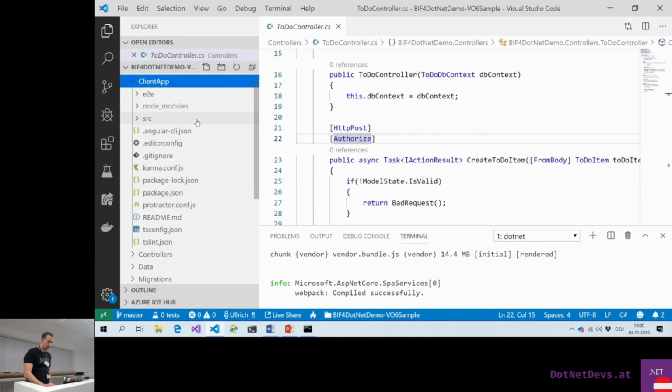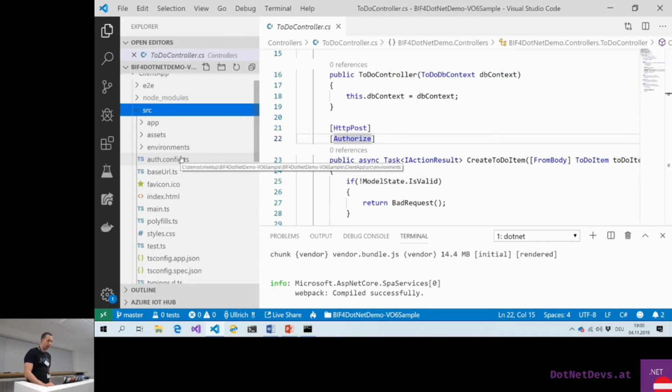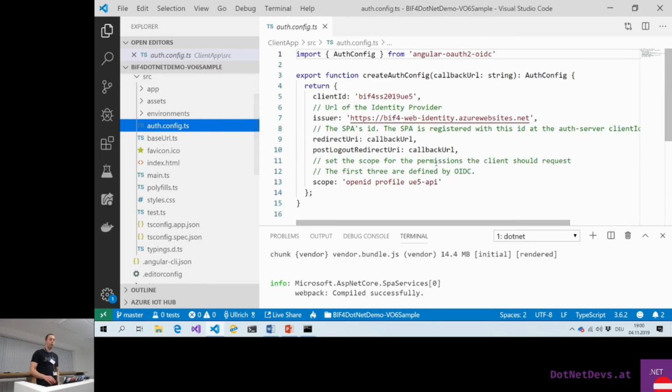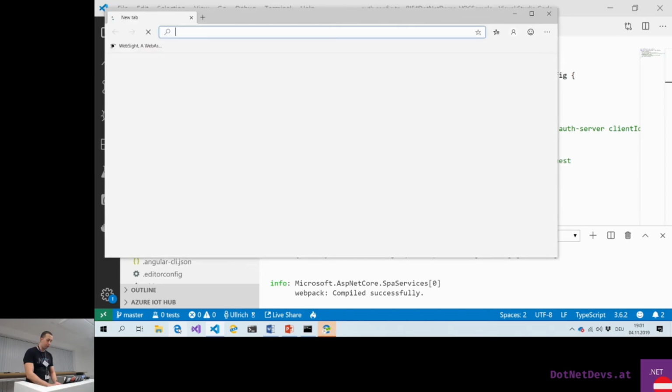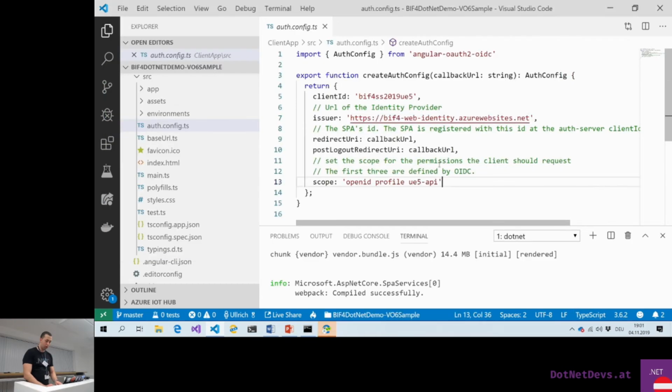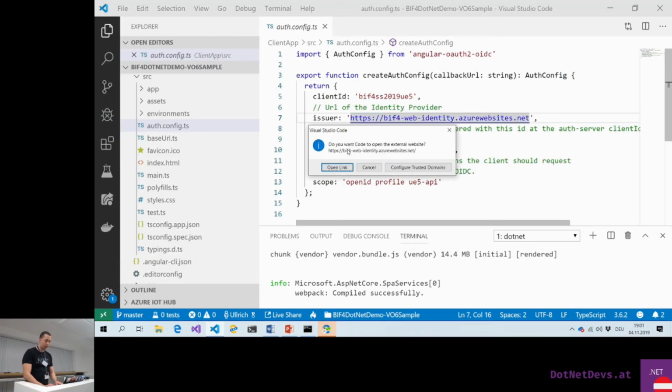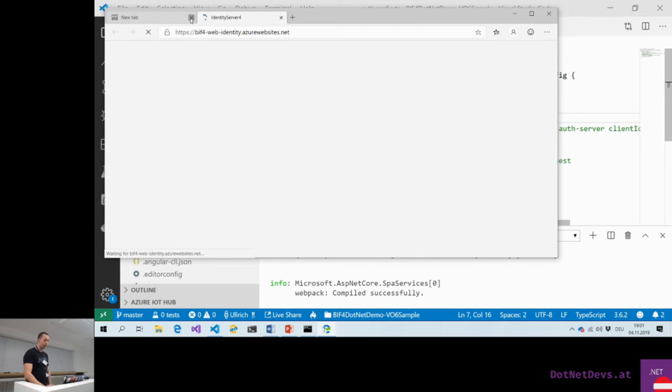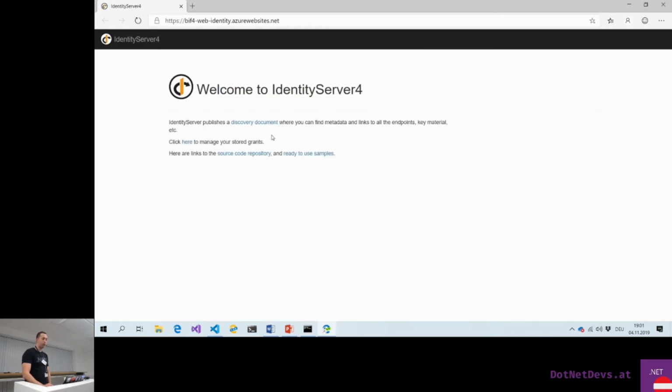So the idea is that all the configuration that the front end needs is it needs to know about the identity provider. So in this case, this is a sample identity provider that is already pre-configured, which should work, where I can log into. This is basically an instance of identity server. I can share the code later, which is configured to know about the types of clients and the audiences, etc.